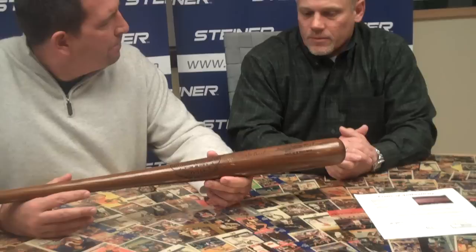It's incredible. I've been authenticating autographs for some 20 years, and I've probably authenticated certainly less than 20 Babe Ruth bats. And yet I've authenticated thousands of Babe Ruth signatures — especially on balls. There are many, many balls out there of different degrees. Some are really, really nice, and some, because the years haven't been good to them, people haven't taken care of them. But in this condition, for a bat, single-signed like this, this is an exceptional item. I'm sure somebody's going to be very, very happy to put this into their collection.